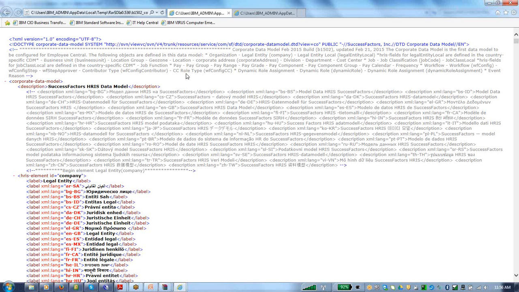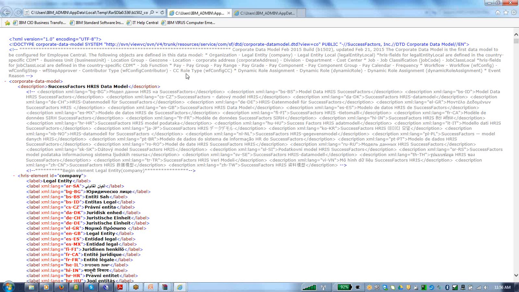So what that enables is to capture country-specific information, like SSN for the US, which is mandatory, so you need to have that. So that corporate data model, or country-specific corporate data model, enables that particular field. When you're looking at an employee data record, it will dynamically bring up that field for data entry to be done.